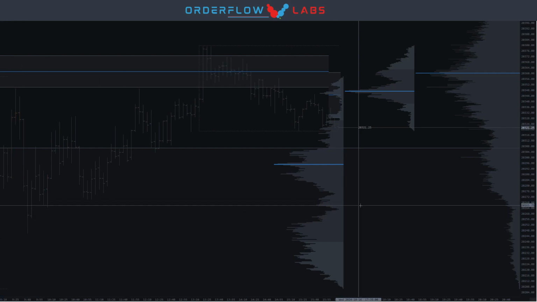But anyway, we come back inside of that. We get above the 60s where that zone of initiation was, that LVN, and we push up and out, and we gravitate back into the pivot balance zone. And knowing the stats around tagging pivot, it's very important to be aware that it's going to act like a magnet. So we hadn't done that yet.